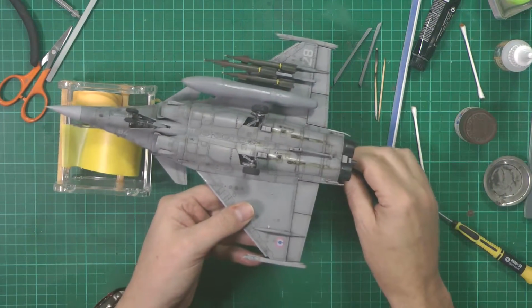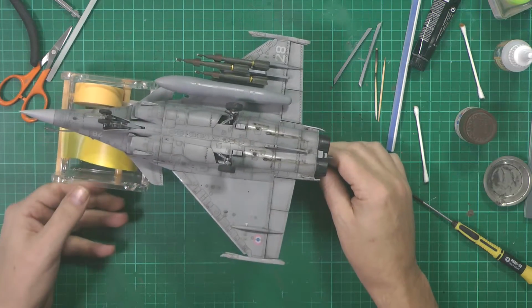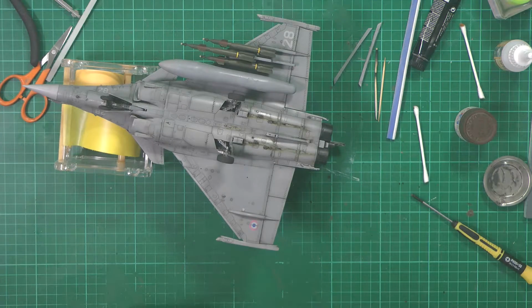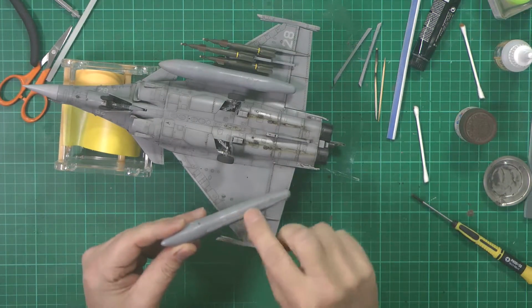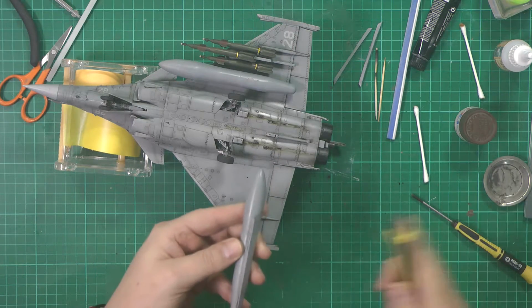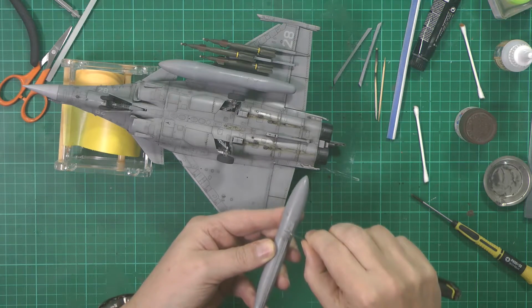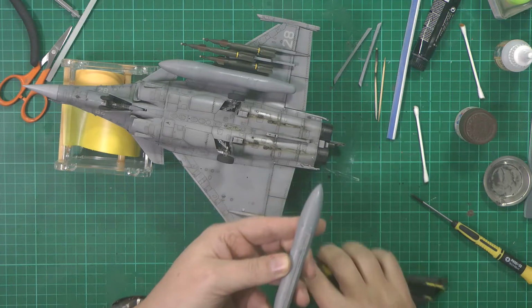I'm being a little bit careful because I keep breaking off the pitot, the refueling probe. Okay, so we're just going to stick that there. So you've got the locating holes. This is obviously for the fuel tank. It's going to fit in there. What you want to do is make sure we've got no bearing in here. So we're just going to pop a blade down to make sure we've got nothing that's going to stick and get in the way.